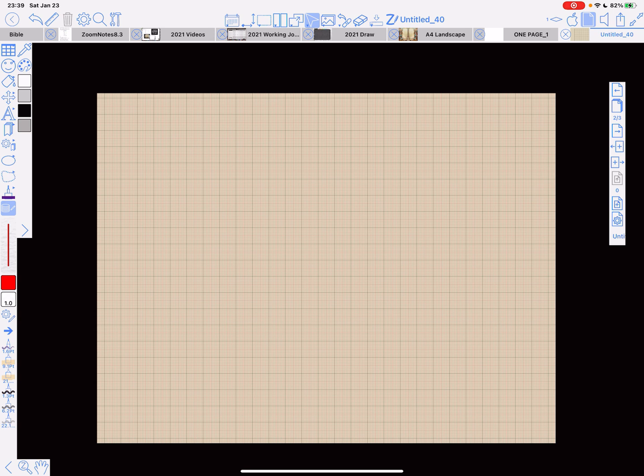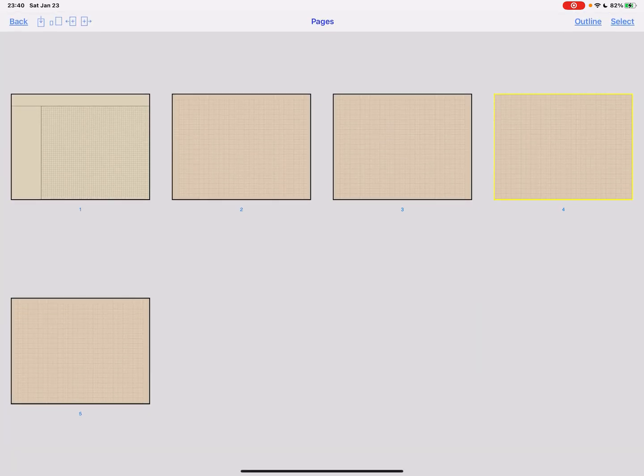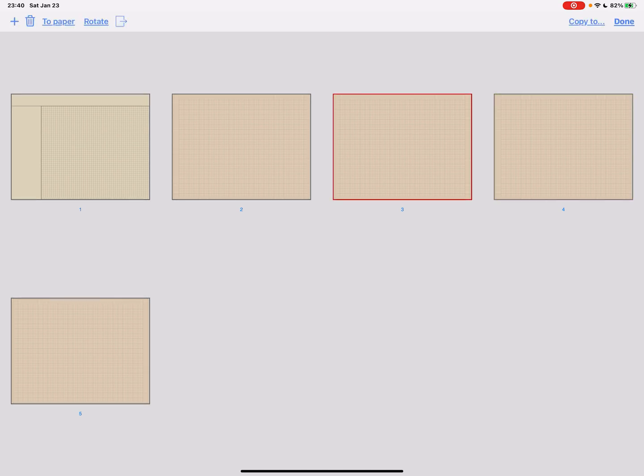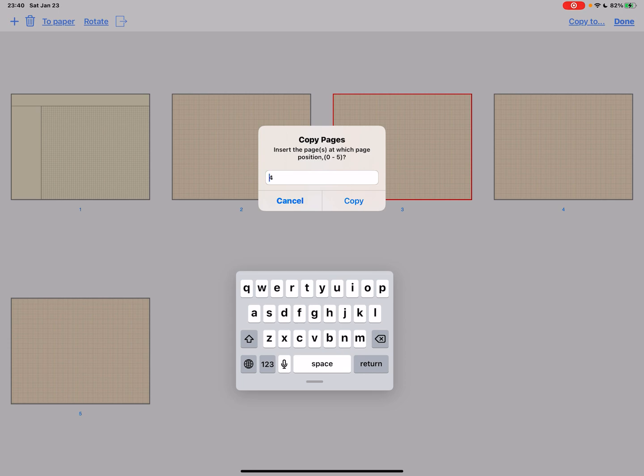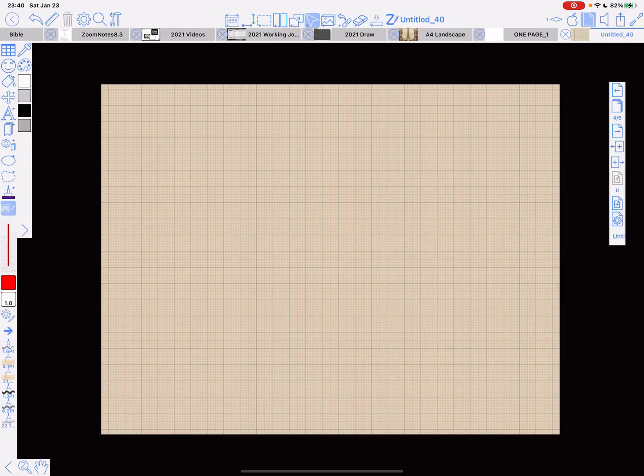Now, if I do the plus, if I go to this one right here, click on that, see my new page is this. Now I know the whole thing. Now we go back out. If I go to the pages screen, I know that I could just make multiple copies of any one of these pages, just keep making copies. Like doing this, select one, and then do copy to, and just do copy, and it'll just keep making copies. But I didn't want to do that. I wanted to be able to do it from inside here.